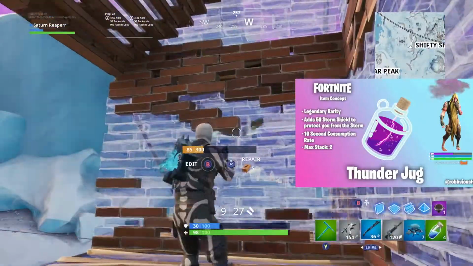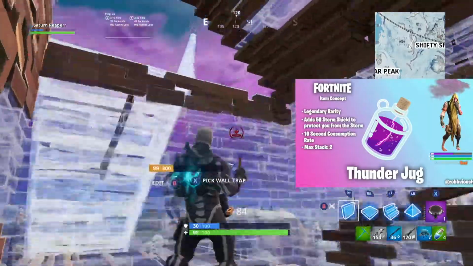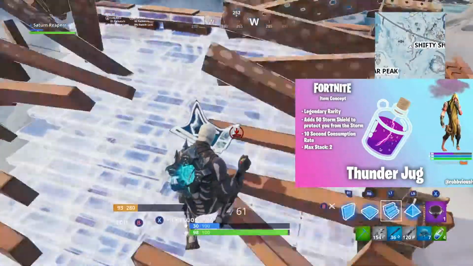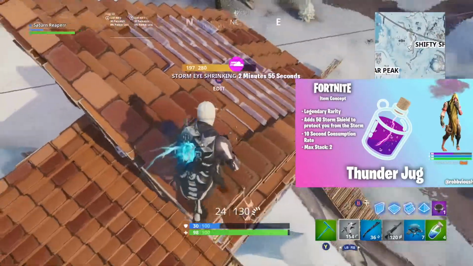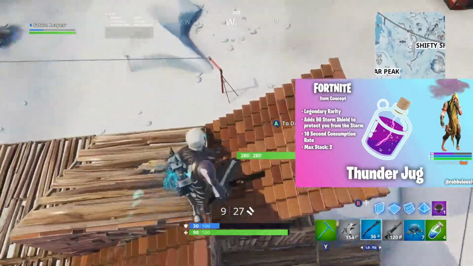So obviously there are so many drawbacks with having a 50 tick storm shield that you can use twice. Imagine having that late game and sitting in the storm. It's a 10 tick storm at the end of the circles. So that means that you can use 2 of these to negate 100 damage, which means you can spend 10 seconds in the storm just firing away at the other person.